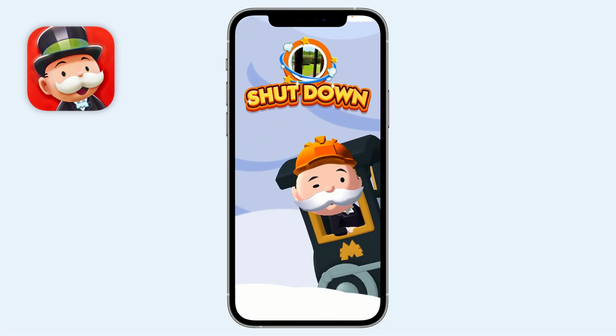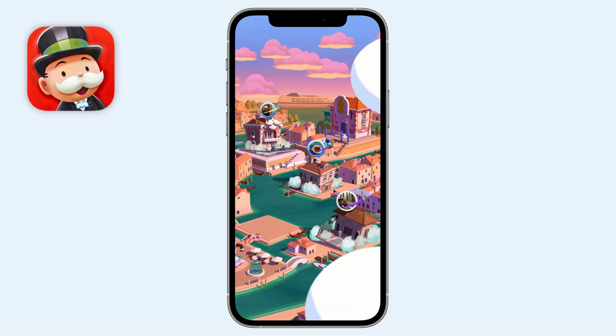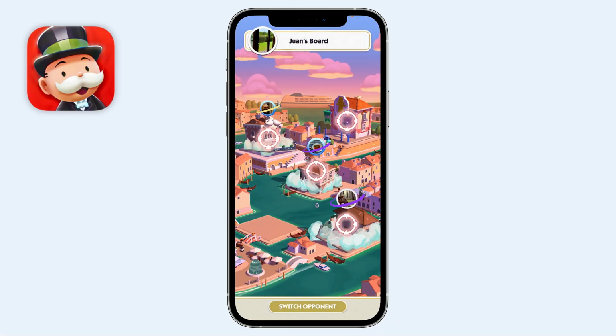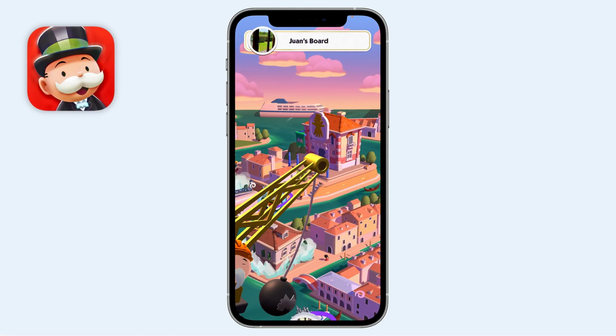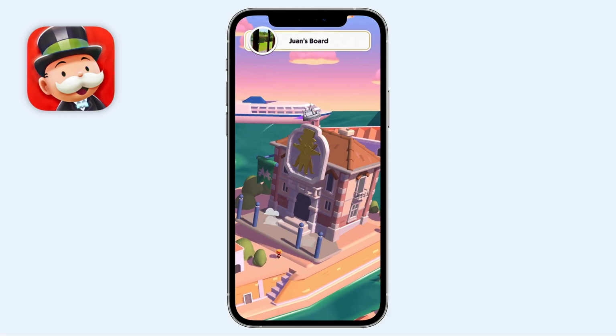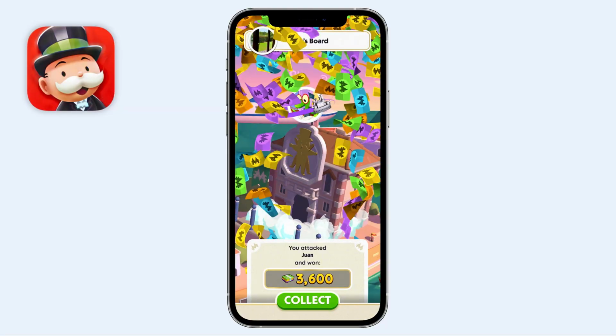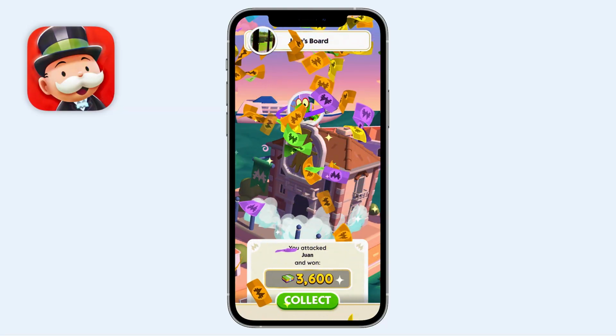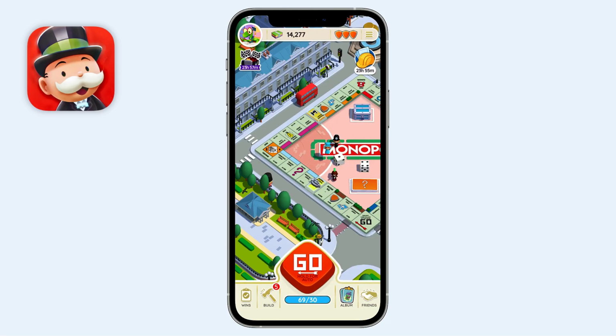When you land on one of the 4 railroad squares on the board, the game automatically transitions you away from the main board. Here, select a mega building and hit that to do a heist. You will earn points from the heist and tap on Collect to add them to your cash points. There are also many hidden things that you will find in these 4 railroads.